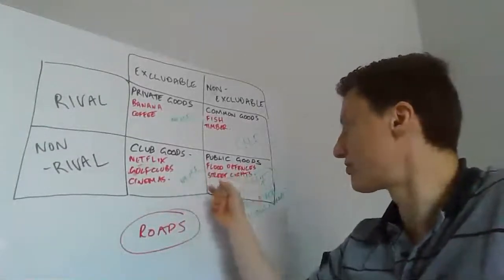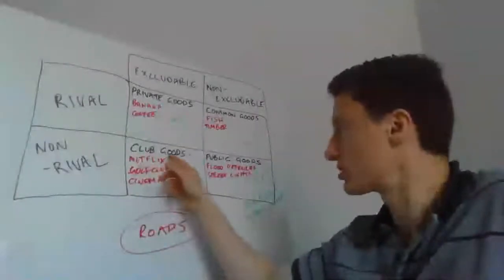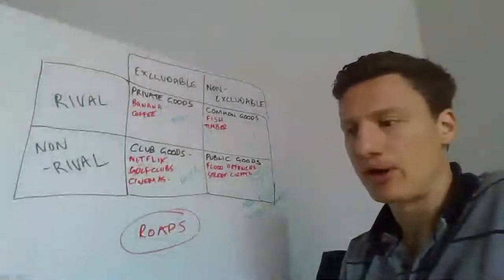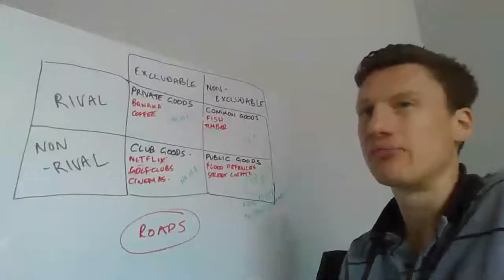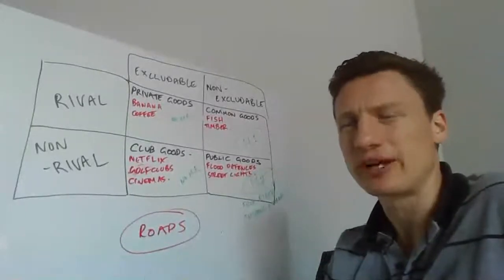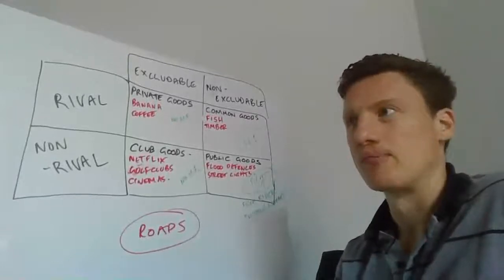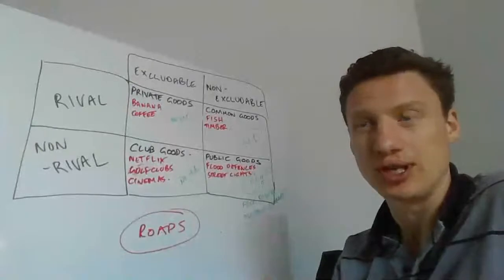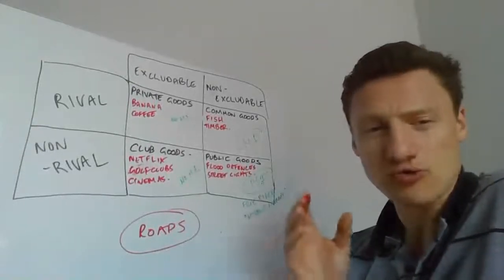And this is true for a lot of these things. It's also true for things like golf courses. It's also true for things like Netflix and Wikipedia. If lots and lots of people are using things at the same time, then actually my consumption of it is starting to affect your consumption of it. In terms of roads, you get traffic and traffic jams. My utility gain from a road is very much reduced if there are lots of other people on the road at the same time. Yeah, traffic jams are rubbish.